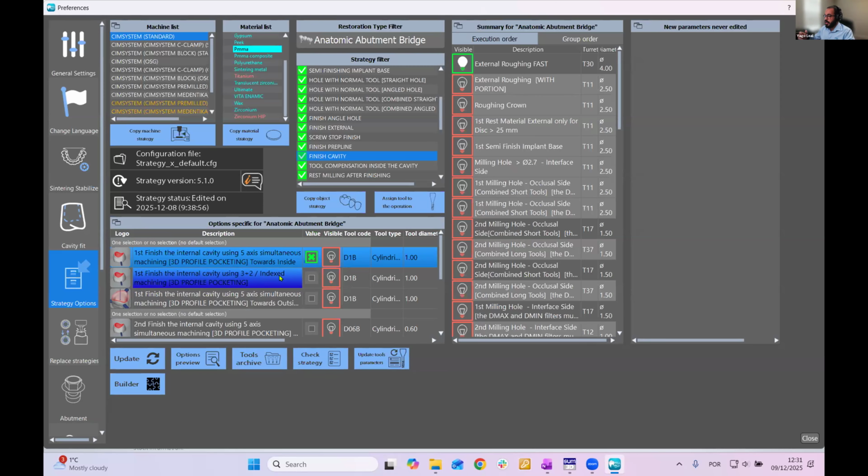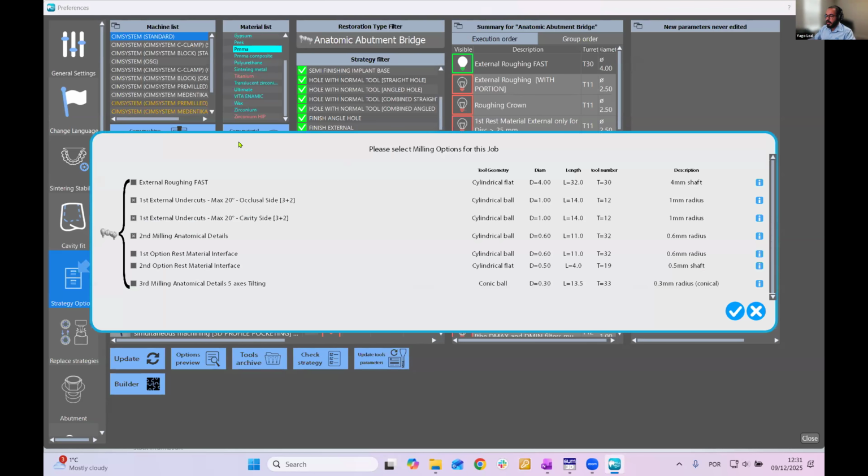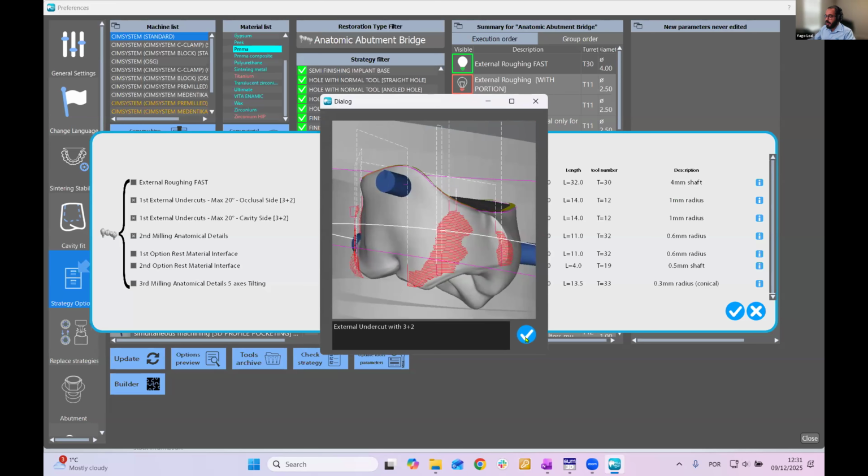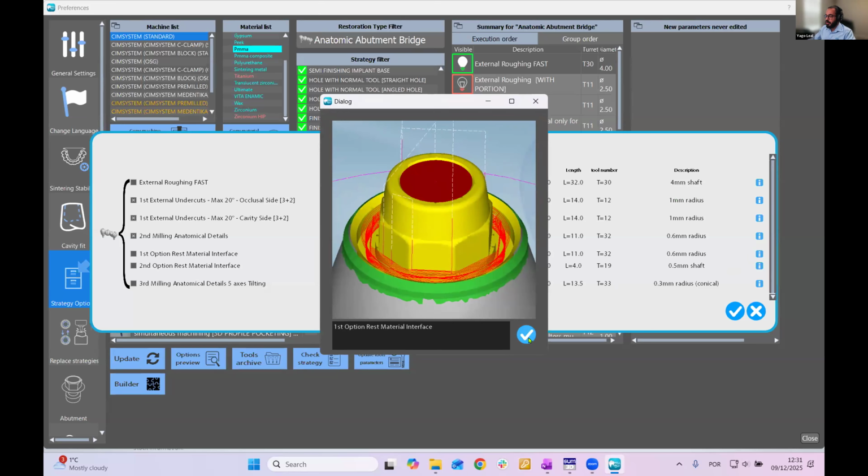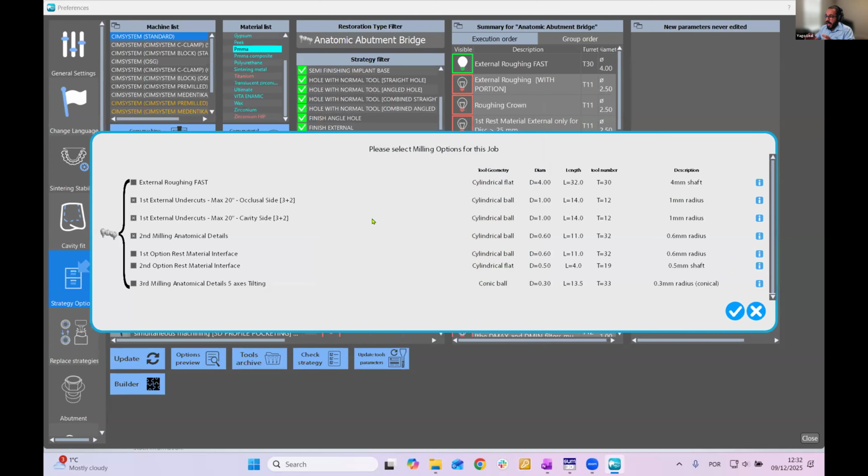So most of you that are familiar with MillBox, usually when you start a calculation and click on this option, preview, you would see something like this, right? So those are the options that you have when you click start the calculation on the software, right? And here you can click and understand a little bit better about what that operation is doing, right? So everything that you see here is customizable by the strategy editor.